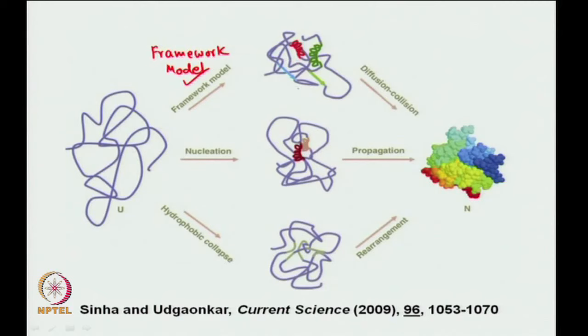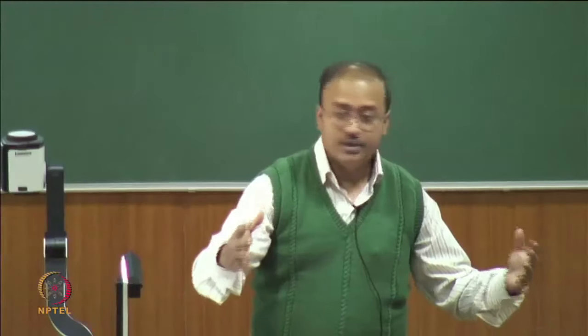You can see at certain points you have a blue strand, a green strand beta, and then you have a green alpha helix and a red alpha helix. So, what have you done? What you have done in this case is a framework model. In what sense? That means you are creating a frame. Frame means, if you have a frame and you put those things together, you get the final structure, right? This is what it is doing.